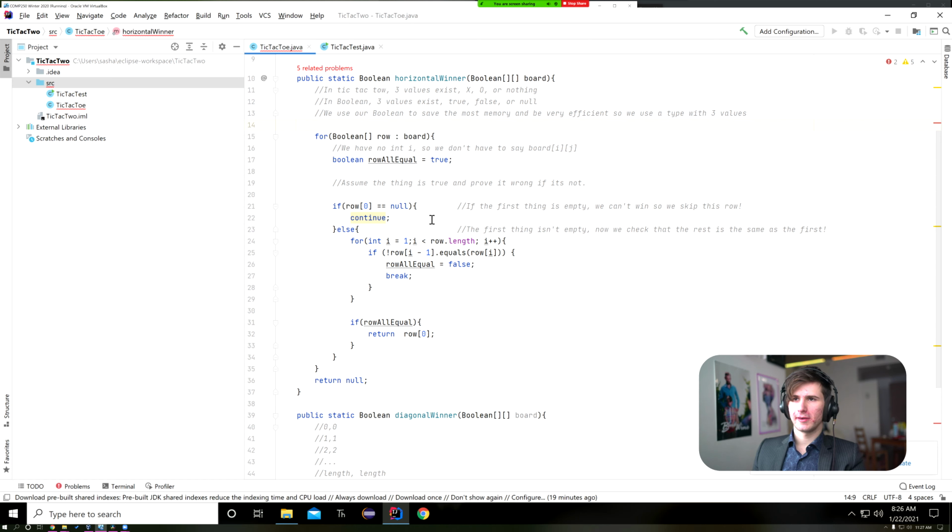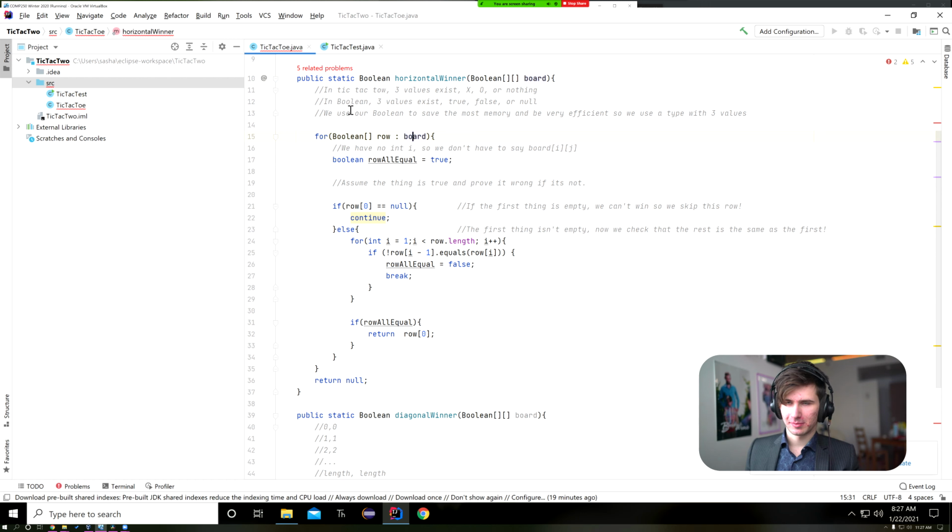Okay, so we have to be careful about where things are declared and where things are read. The second side, the one after the colon, is what's being read. Here I'm reading the variable board from the input of the method. If you're copying mine verbatim, you also have to take a Boolean double array called board as an input to your method. If you don't have that coming into your method, you can't do that part of the for loop.